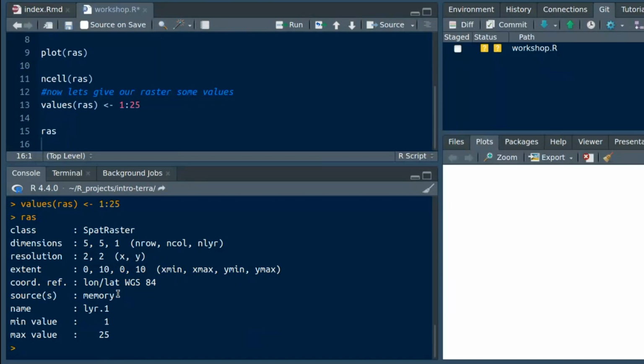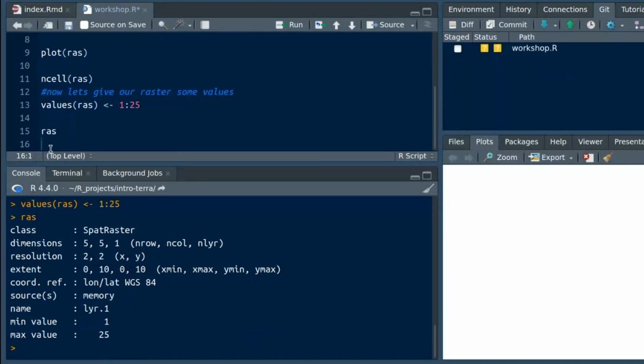So often you're dealing with global rasters or large areas, very high resolution, so they're very big, maybe gigabytes, maybe terabytes. So Terra can actually do calculations by taking bits of a raster, bringing it into your memory on your computer, doing whatever it needs to do, and then putting it back on your hard disk. So this is really useful. For a small raster like this that we're creating, it'll just load it straight into memory. Well, we're also creating it, so it's not even on disk to start with.